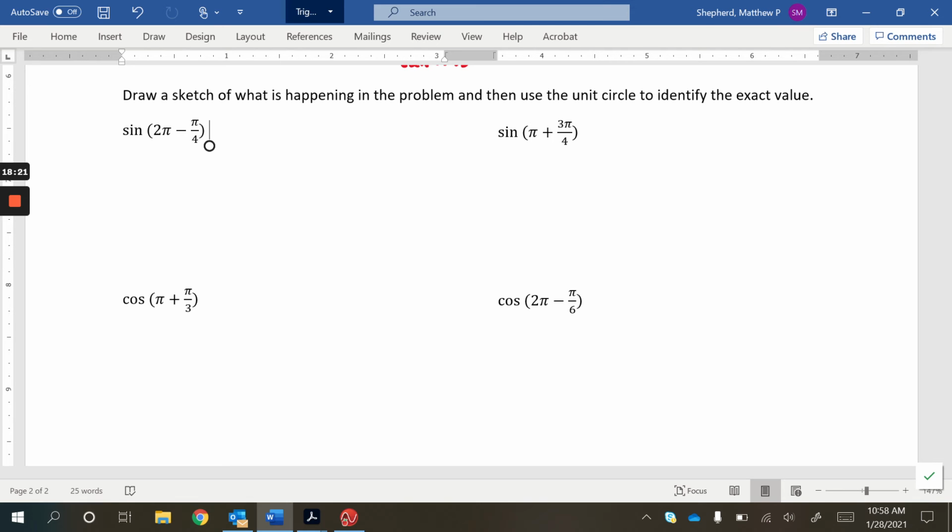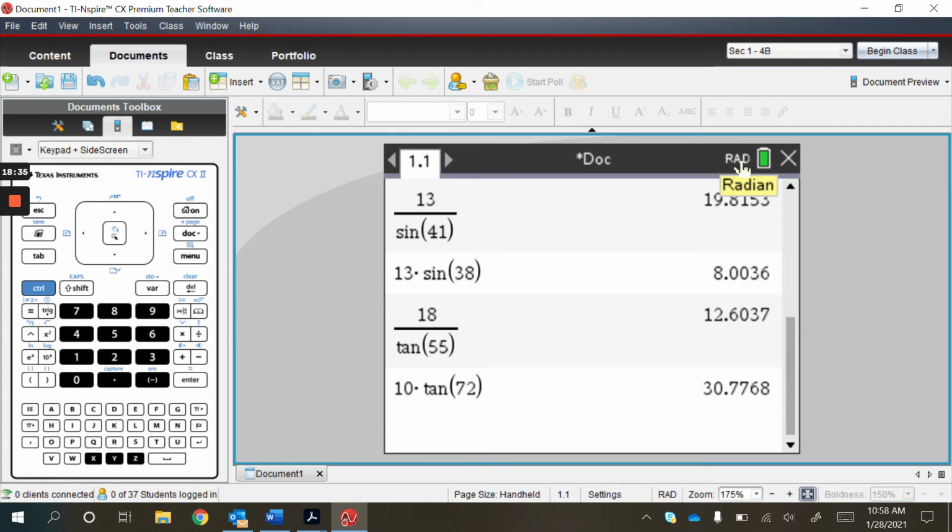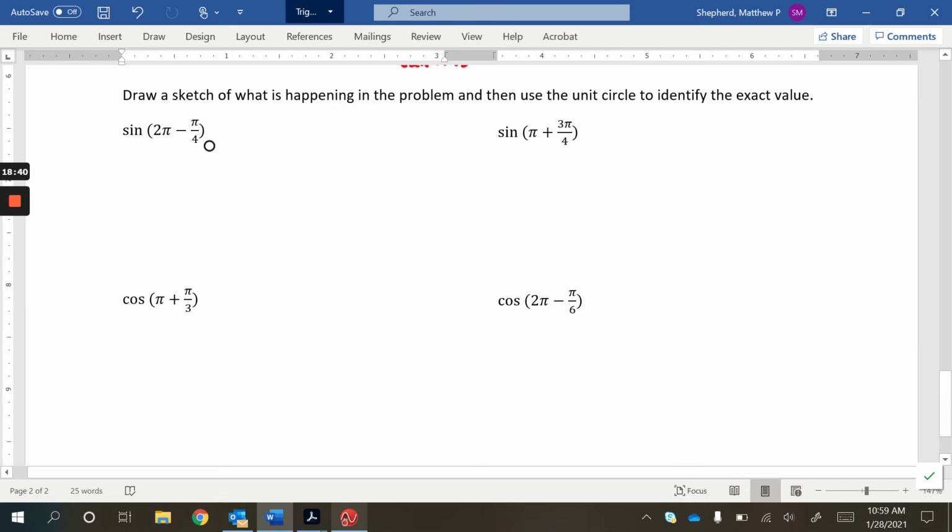Now, there's a couple of ways you could approach doing problems like this. One thing I'm noticing right off the bat, if I were to type this into a calculator, notice I'm using pi and pi fourths. Gotta switch that back to radians. However, I want to find the exact values this time. The calculator is not great for finding exact values. It's great for rounding and getting those decimals, not so much for exact values.